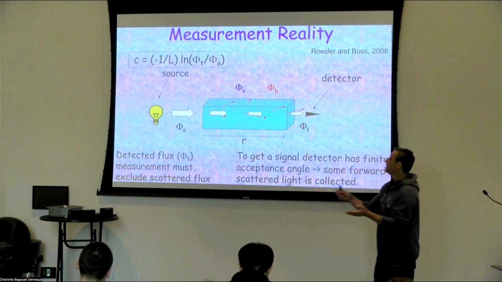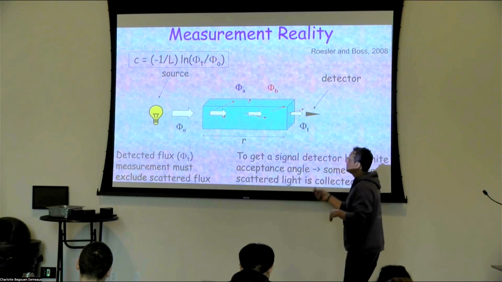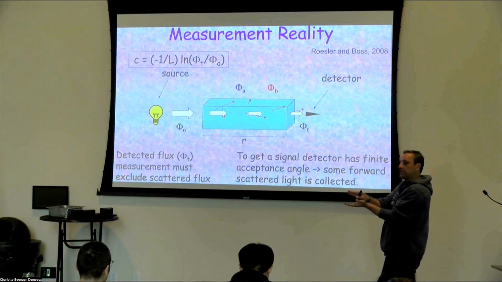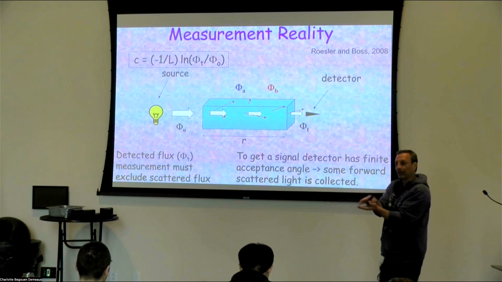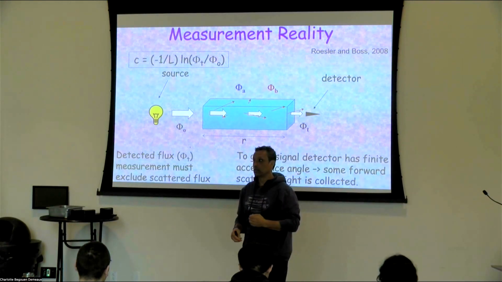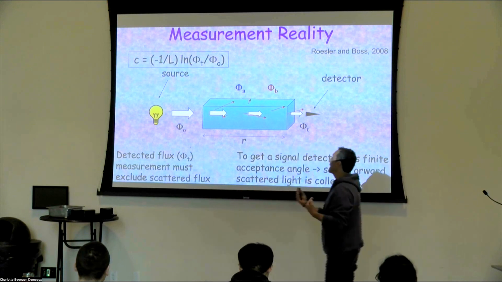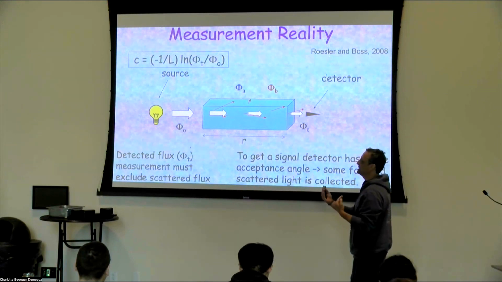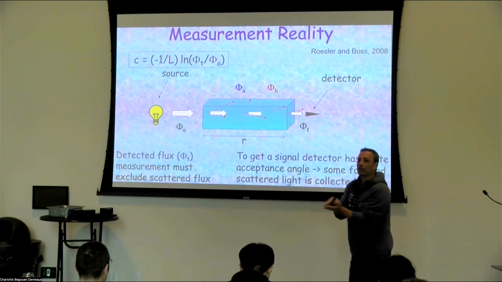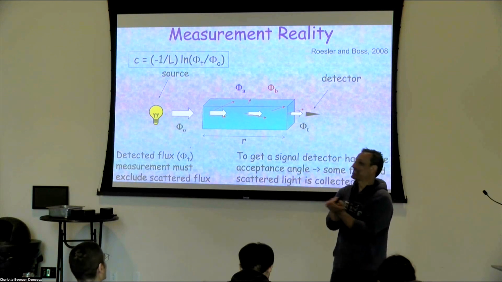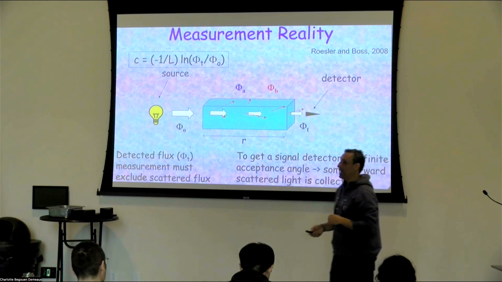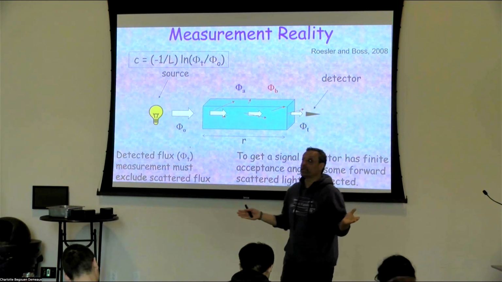It has to do with the amount that you're detecting. In order to get a measurement, I need to have a detector that detects light. But if I detect light, some forward scattering can make it into my detector. So there's this tension between wanting a lot of light so I get a good measurement, but not wanting to collect forward scattering. So there is this detector and there's an acceptance angle to go with it. And your measurement is going to be balanced.